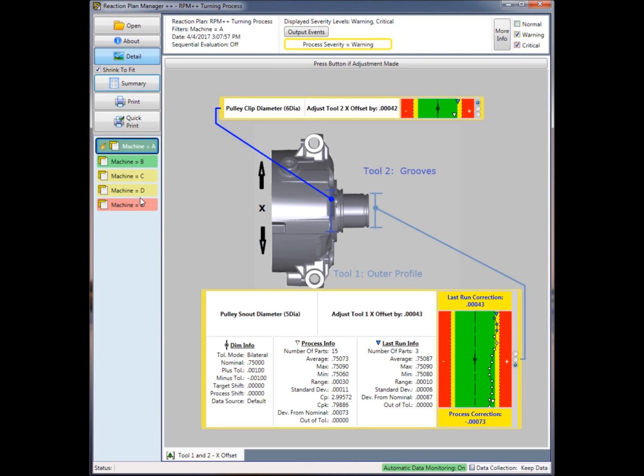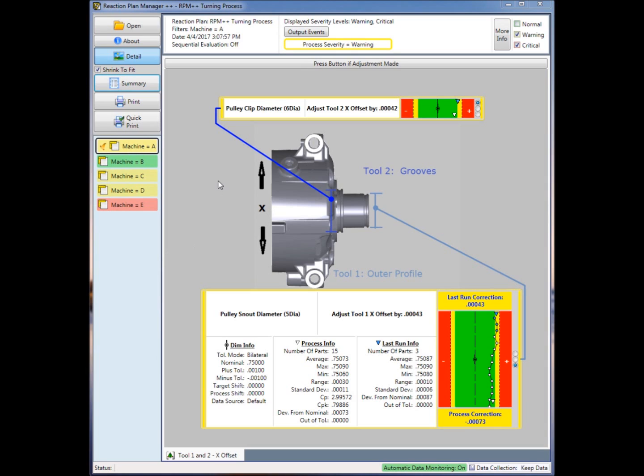Notice they are all color-coded. The color code represents severity levels. The orange flag represents the most current data that has been read. So the most current data is for machine A. What's nice about this list, I can at a glance tell what's going on with my machines out on the floor. From this list I can see machine E has got some severe issues. I probably need to focus on whatever the problem is with machine E.